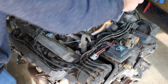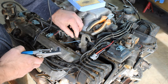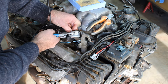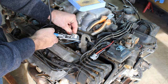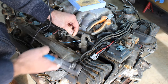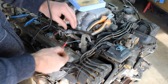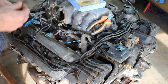So guys, if you do wiring, I highly recommend you get a tool like this. This just makes your life 1,000 times easier. All you have to do is just that, and it's spliced. How about that, huh? So easy. All right, so that one didn't cut too well, but okay, there we go. Anyways, now I'm just going to put some solder on the points, connect them up, and that's basically it. So let's do all 8 of them quickly.